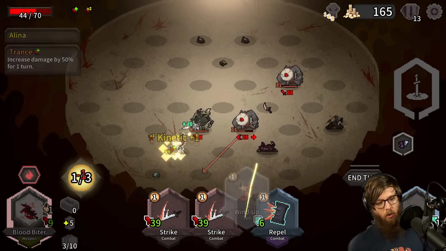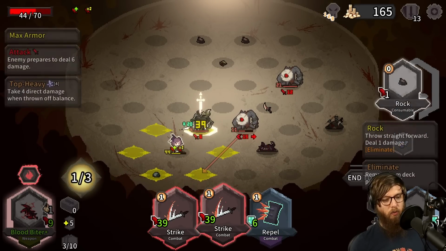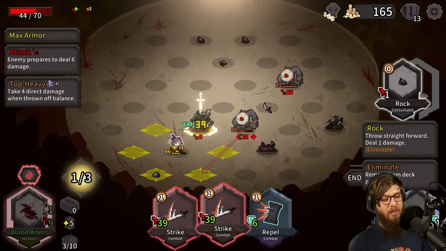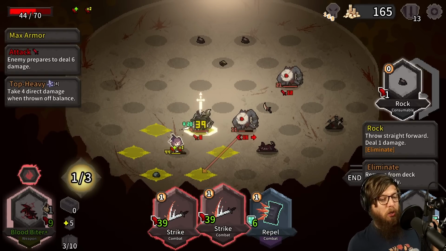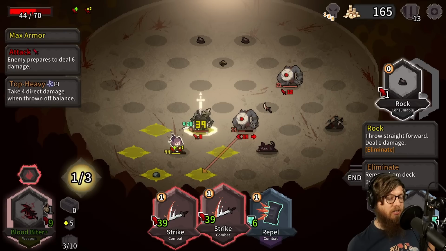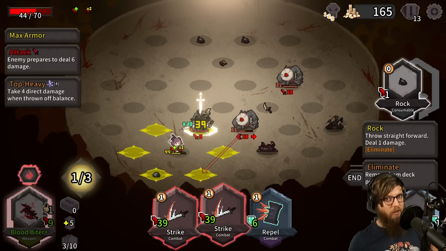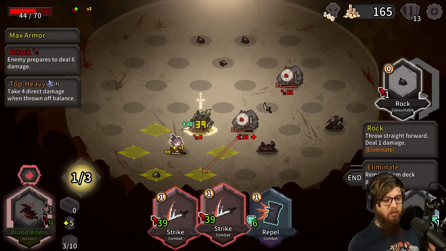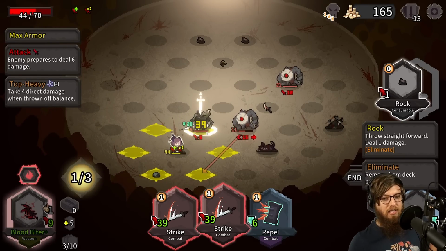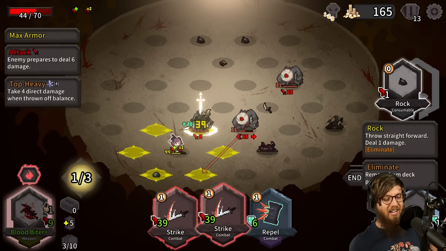Warcry. Wind Up. Power Move. Strike. Will it include damage to shield? That's what we need to figure out. This is 39 damage. In a worst case, this only heals us for 2, because we only actually do 4 health damage. In a likely case, this heals us for 12, because we technically do 24 damage. In a best case, this heals us for 20, 19.5 rounding up, otherwise 19.